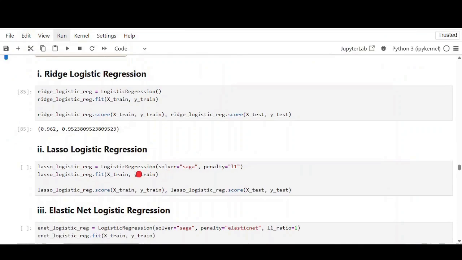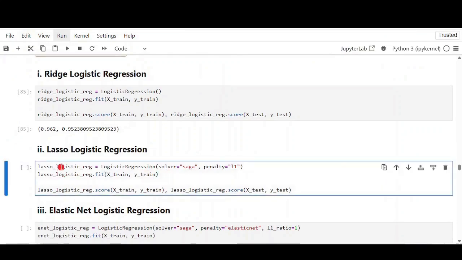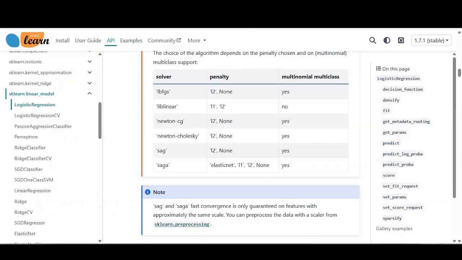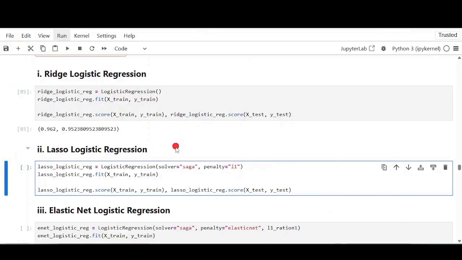So for example, let's use the Lasso logistic regression. The Lasso logistic regression is nothing but the one that uses the penalty L1. But to use penalty L1, we have to convert the solver to, let's say, liblinear, or we have to convert to SAGA. Otherwise, the L1 regularization will not work. So that's why I changed it.